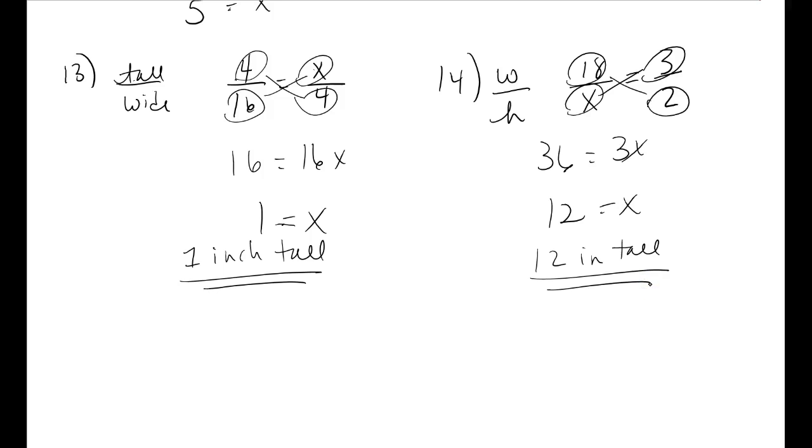All right, and only 2 more. Number 15, currency. Okay, currency is money, all right? So it says $1 for 3 tala. So we're comparing money to something called a tala. If you don't know what it is, that's okay, but here's what it would look like. $1 for 3 tala. And it says, how many dollars would you get if you exchanged 18 tala?